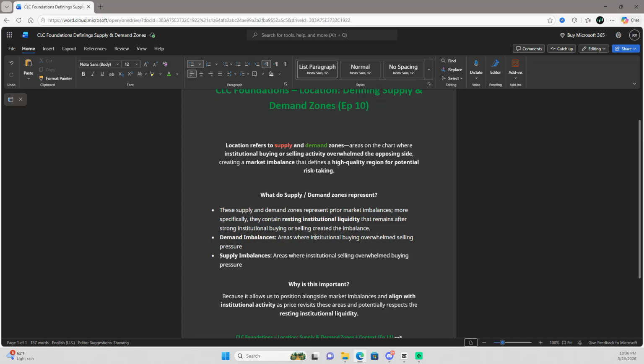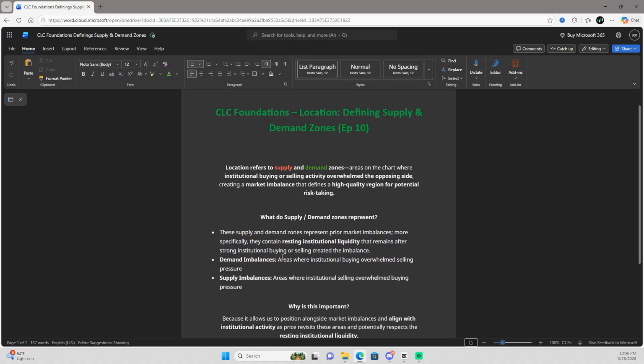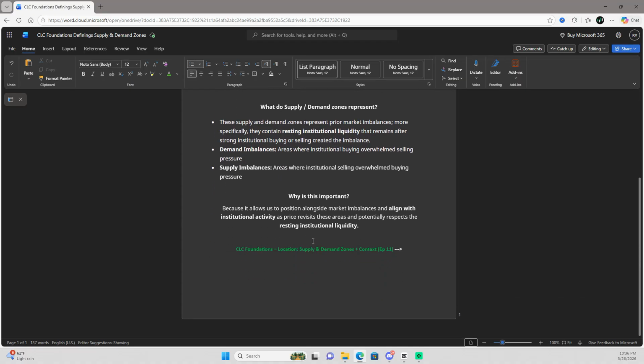Most people do not filter supply and demand zones, but as supply and demand traders, it's absolutely a non-negotiable that we're doing that. The markets are always changing. There are always different environments where demand is going to be more favorable, supply is going to be more favorable. And so having this contextual filter before we actually look at these zones is really what sets CLC apart from most supply and demand trading strategies. And so in this next video, we're going to go ahead and talk about how these supply and demand zones pair up with our contextual analyses.